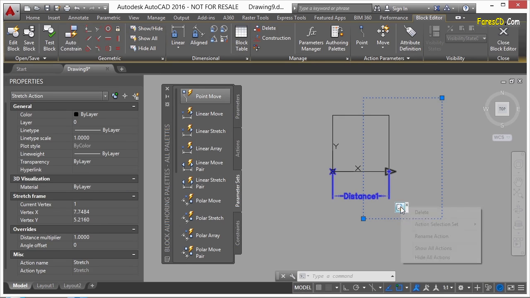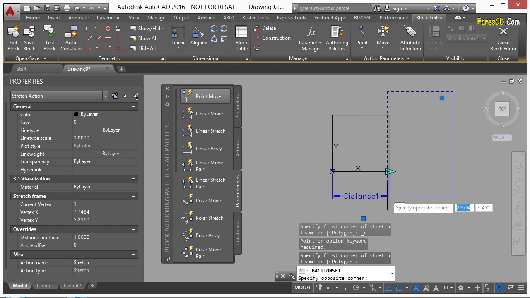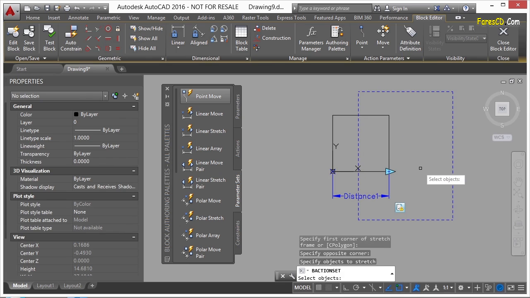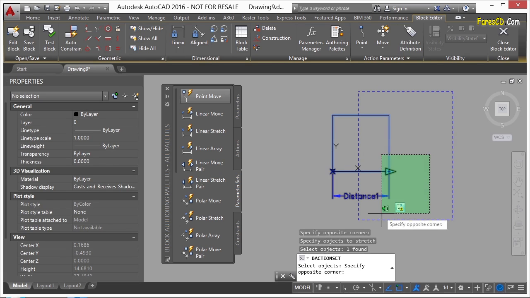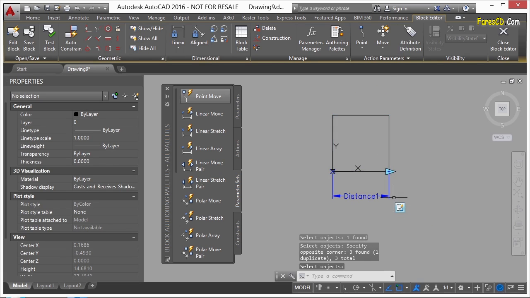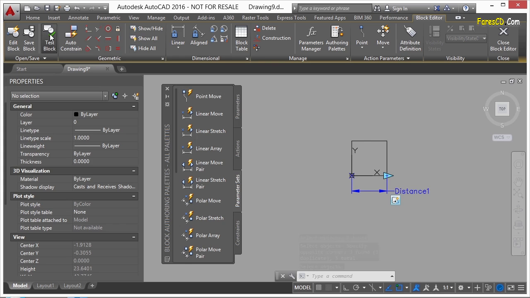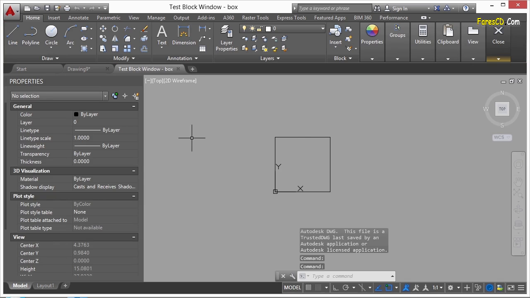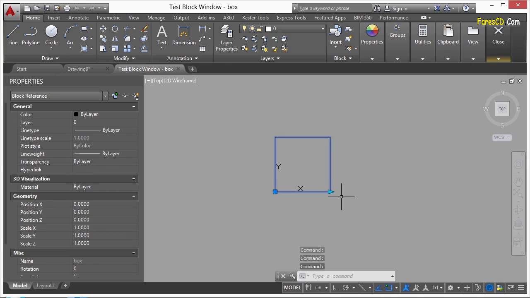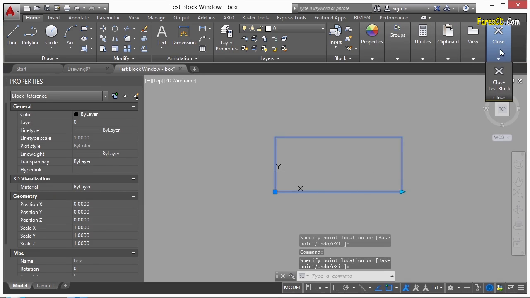So I'm going to select it, right click, go to action, selection set. I'm going to just make a brand new selection set. I click here and here, just like I did before. I just hit enter here. It says to select the objects. Okay, so I have to pick the objects again. Make sure I've picked everything. Press enter. And look, my little glyph is finally gone. So I think I have it right now. Of course, I thought that before. So we'll go to the test block, select my block, click on the arrow. Now it's working. So that's fantastic.